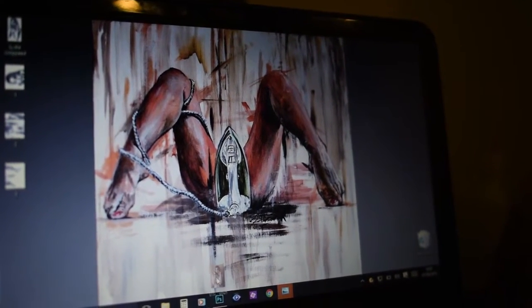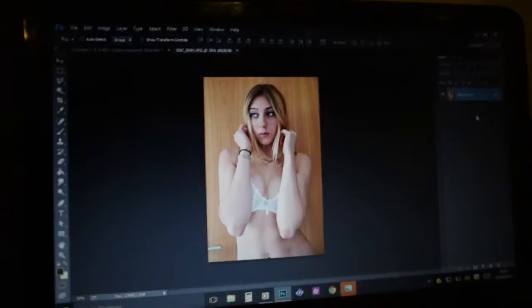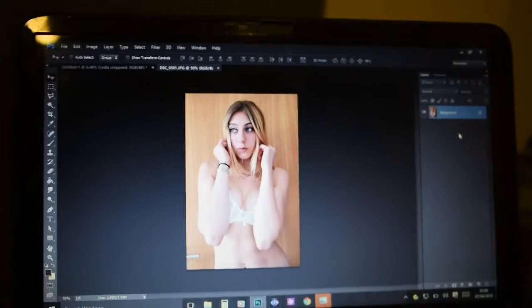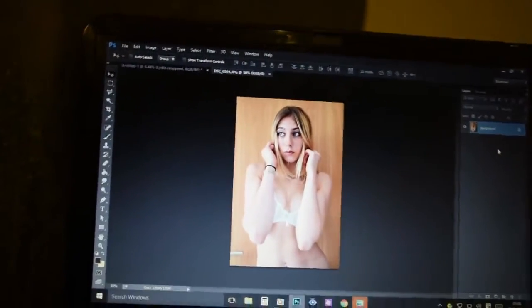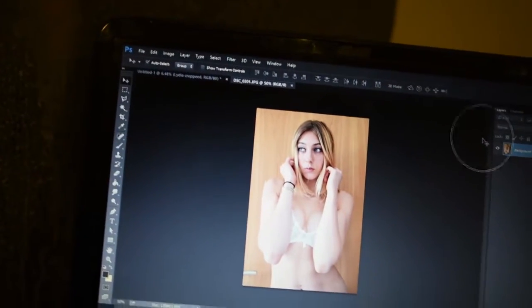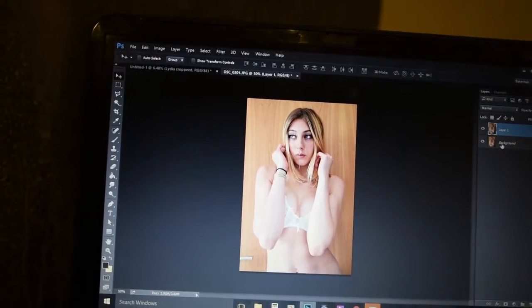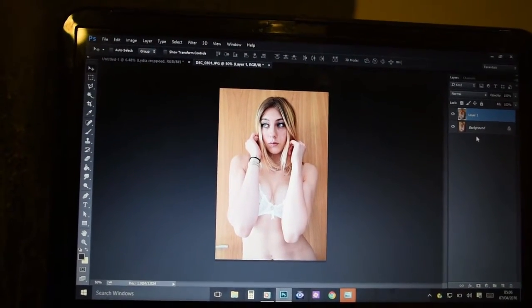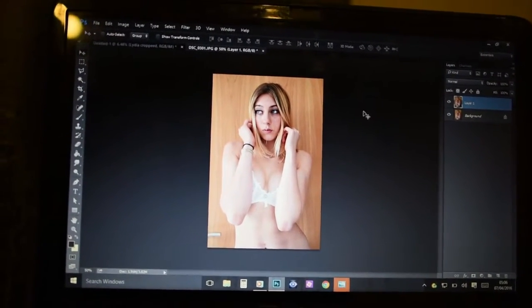So you get your picture, you put it on Photoshop, and then you just want to create different layers. Let me just put this a bit brighter. Trying to hold it with one hand, didn't work with the other. So then you can do Ctrl J to create another layer. You want to create as many as possible. You don't want to work with the original, because it's always good to have an original there.